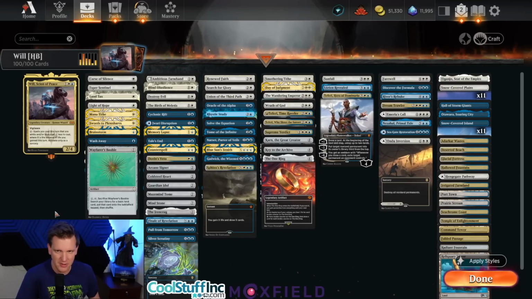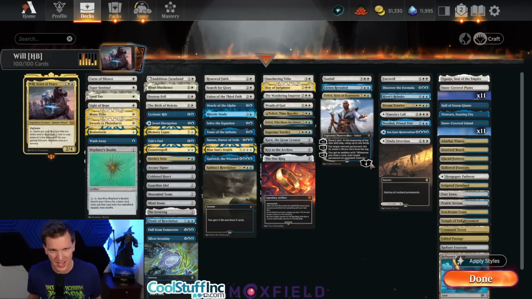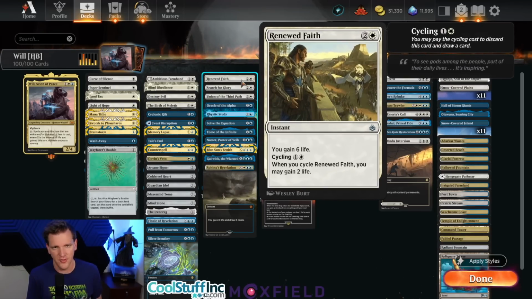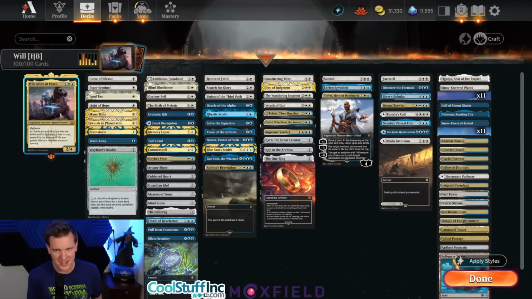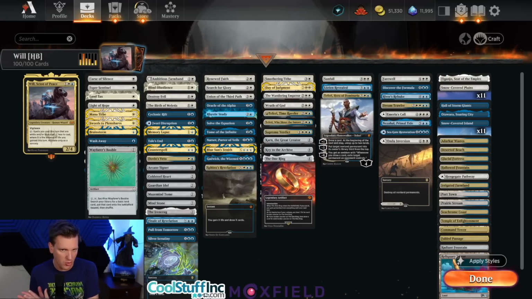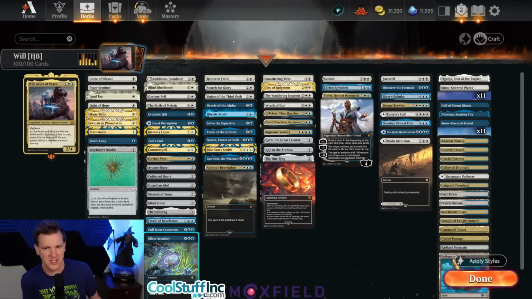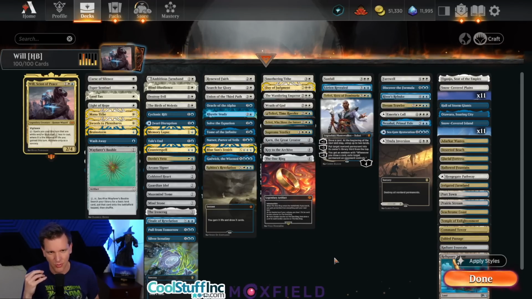It's basically using Will and some cheap life gain effects like Light of Hope, although not too many, because on their own they don't do much. Another good one is Renewed Faith. Another good one is Union of the Third Path. The idea is if you get these to go with Will early, you can create a situation where you can draw a whole bunch of cards for a very low amount. You can just pick up like 10 cards early in the game with the right combination.